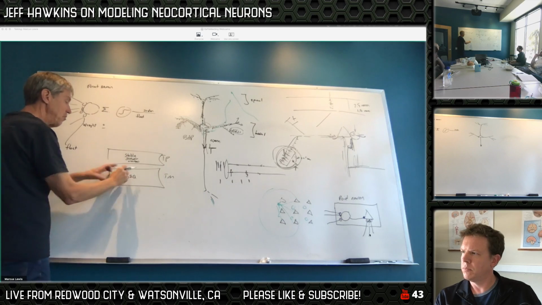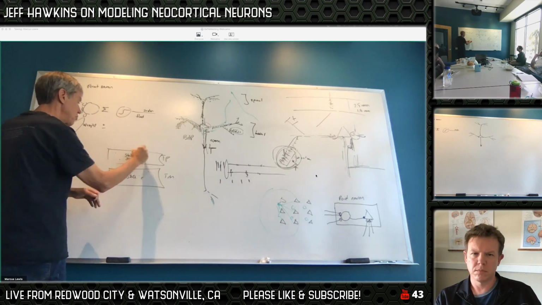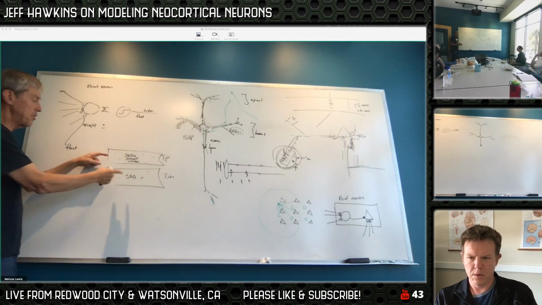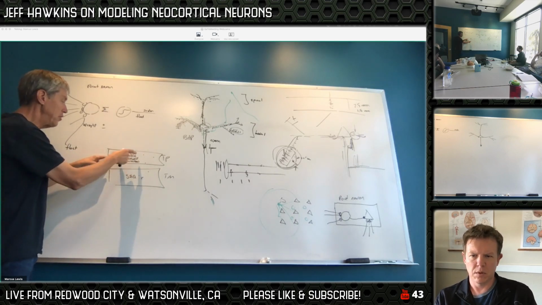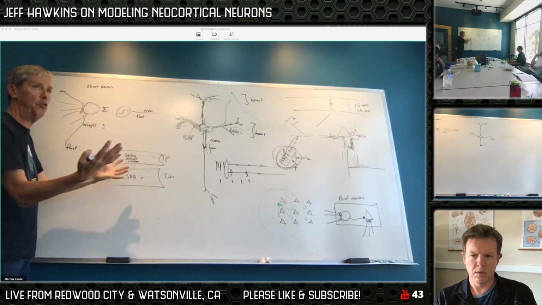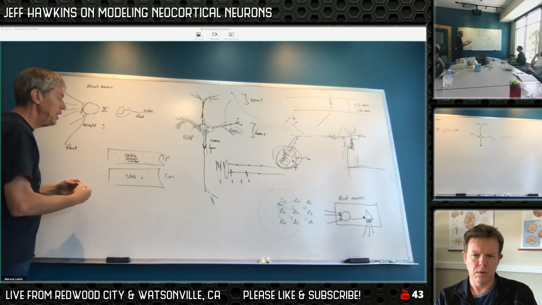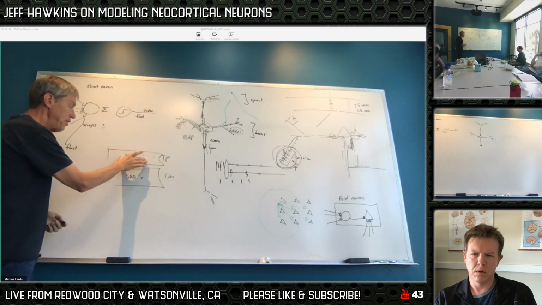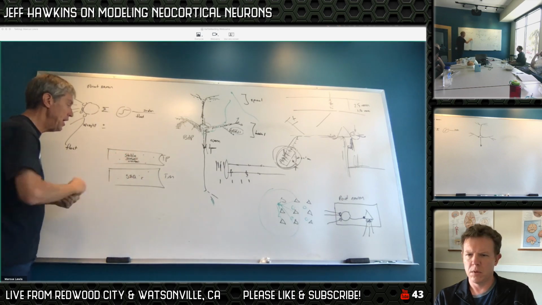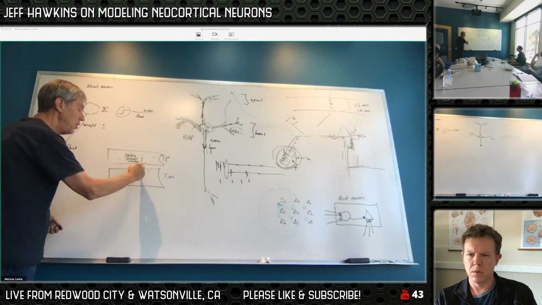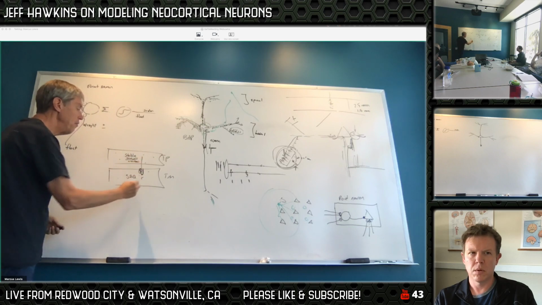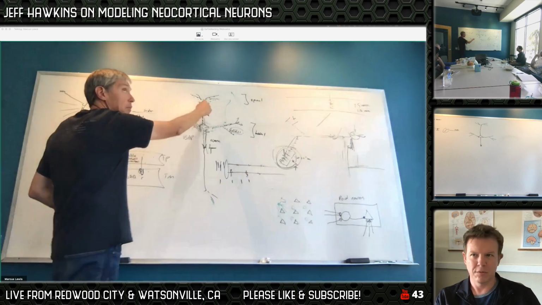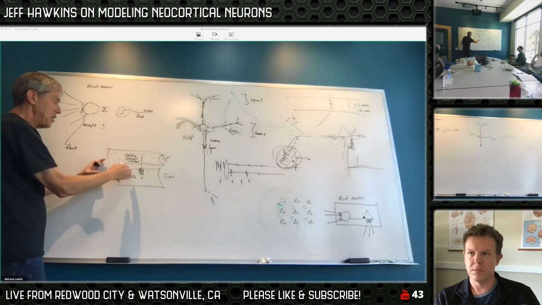So as this thing's changing, bing, bing, bing, this guy is like the name of the song. And there's a limit to this because I have to map multiple patterns here onto one pattern here, and there's a limit to how many you can do that. But under this scenario, this guy can continue on saying, yeah, I know what melody this is. And he could be driving back here and saying, you're still listening to that same song. And so think about these apical dendrites here. He says, you're still listening to the same song.